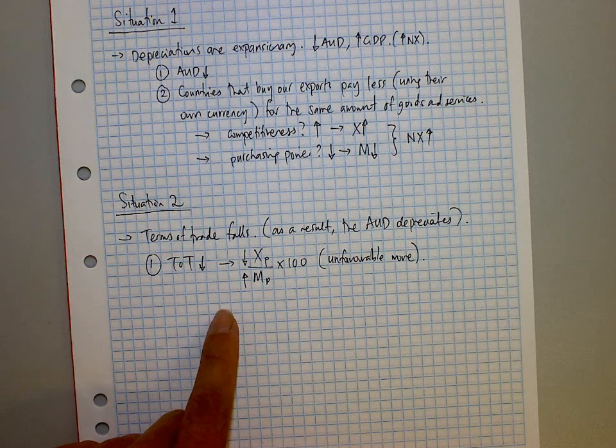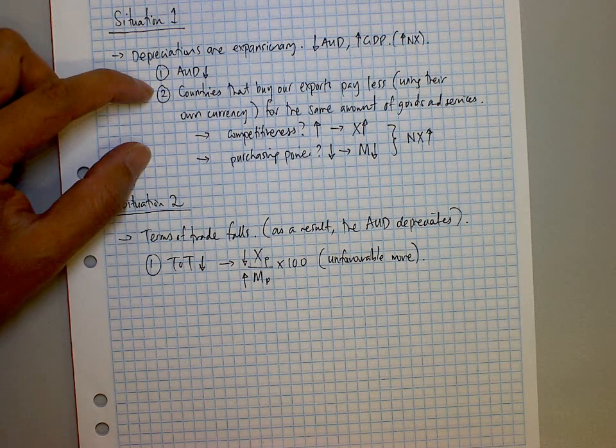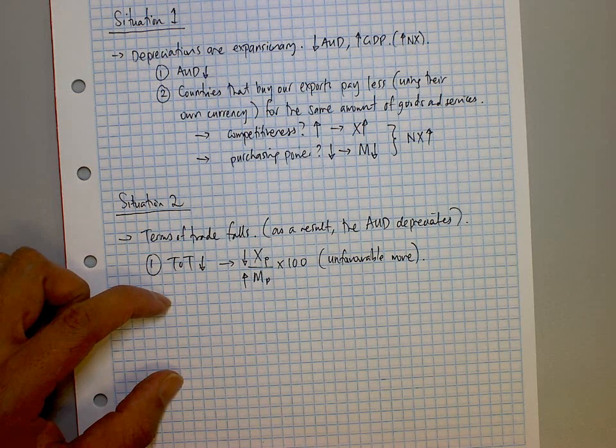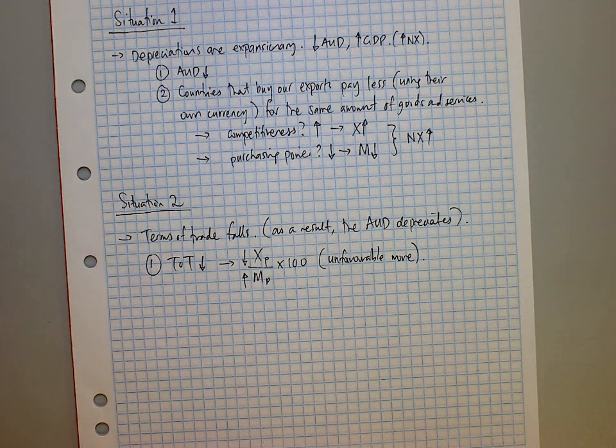So a few of you, when you needed to talk about the terms of trade in your assessment, moved straight into step number 2 of situation 1. So you went to say that because the terms of trade drove the Australian dollar lower, then we are more competitive, so our exports increase and our imports decline. And then GDP increases. So why is that not correct?